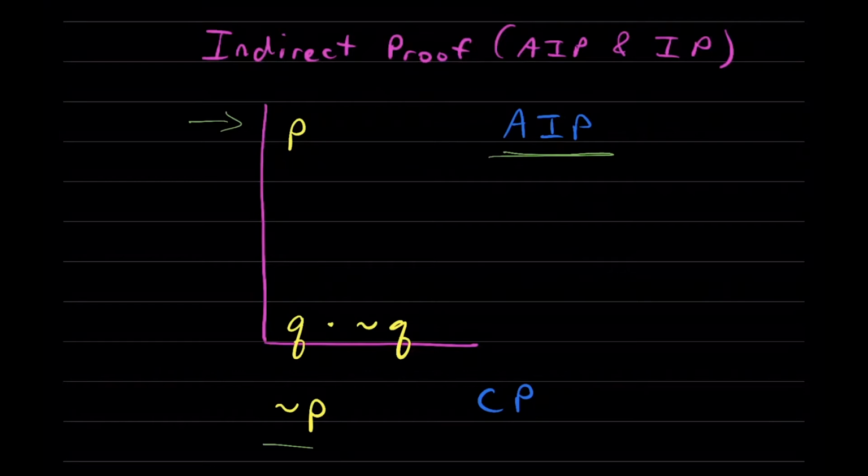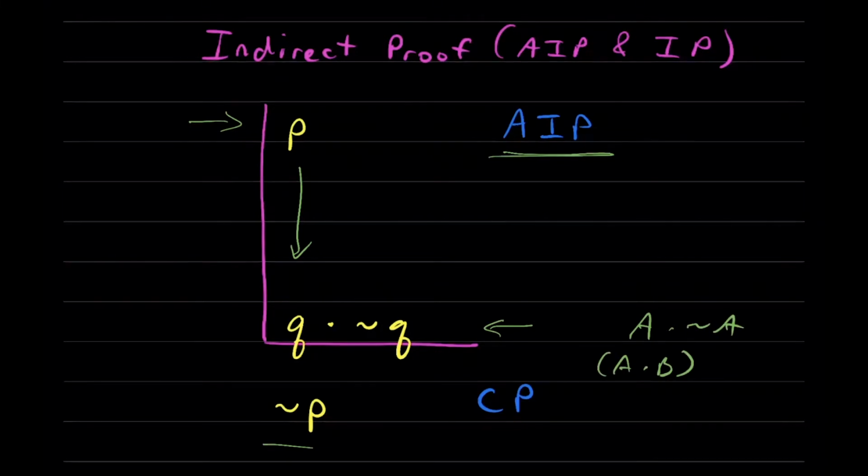Then if we can show after a series of steps inside this indented vertical line that that assumption leads to a contradiction, and here I mean an explicit contradiction, something like Q and not Q. And it doesn't matter what that contradiction is. It doesn't have to be the same letter as the letter that you used or the statement that you used to generate the indirect proof. Any explicit contradiction, it could be A and not A, could be B and not B, could be even something like this, A and B and not A and B.